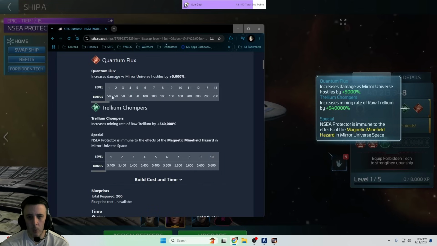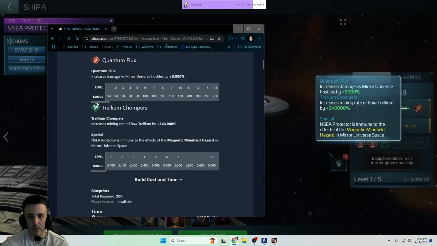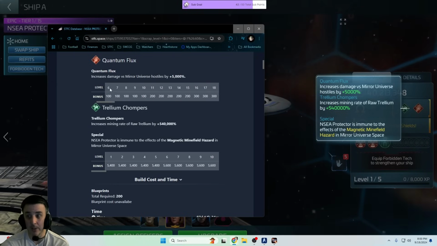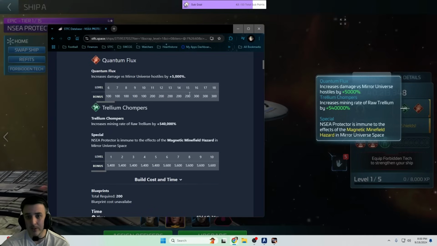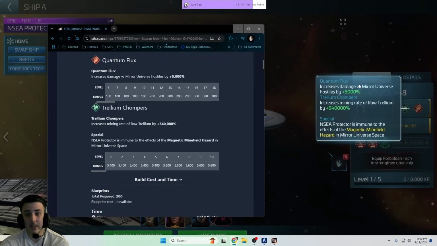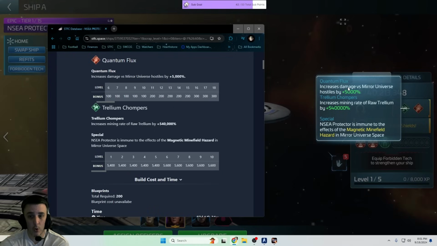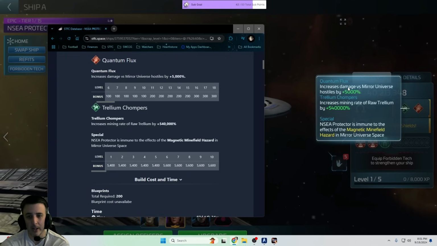So we're starting at 1 through 5. These are all staying the same, so it's not until you get to the next level of a tier up that you're shifting. So when I get to tier 2 and level this up to level 6, it'll become a 10,000% damage bonus, and then 20,000 and 30,000 as you level it up. So significant damage bonus against the mirror universe hostiles should make grinding, if that's the path you're going to go, a lot better.